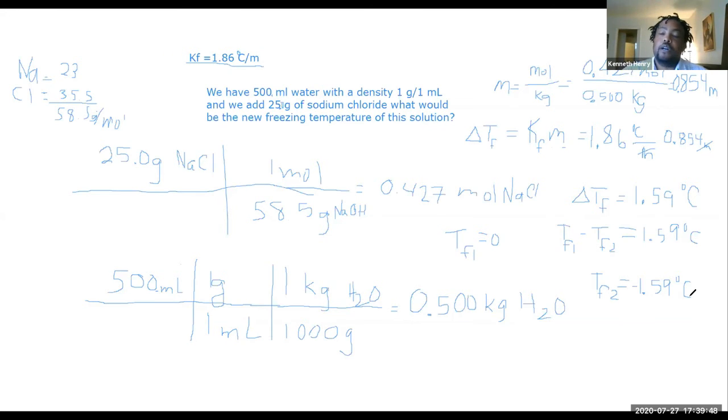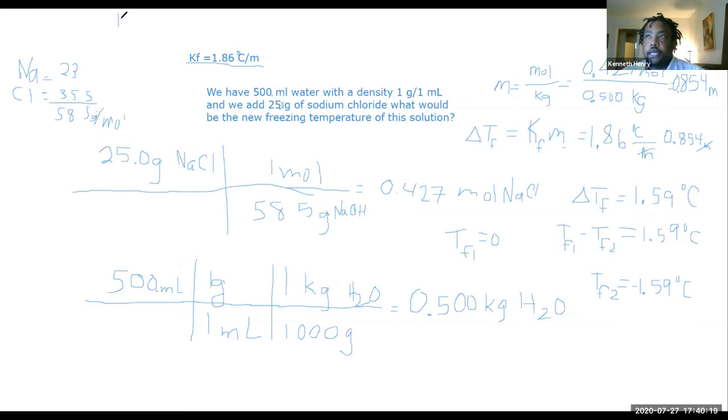Okay, so now this is true for your boiling temperature and your freezing temperature. The only difference is that your freezing temperature is going to have a different constant than your boiling temperature. The equation is going to be exactly the same. Instead of saying delta F, you'll say delta B for boiling, right? It's going to equal KB times the molality. Exactly the same thing. So they're going to be interchangeable.